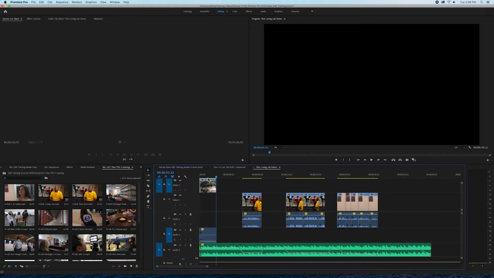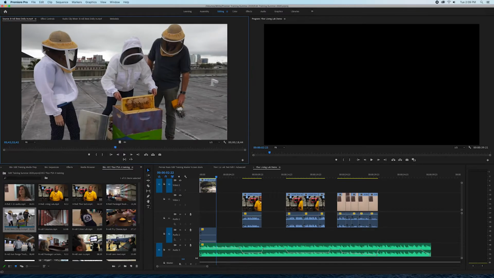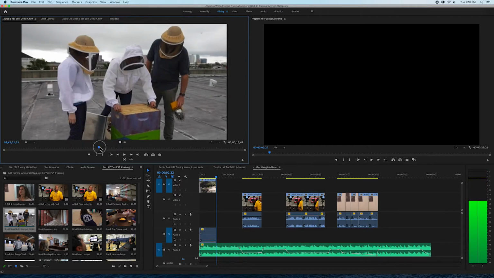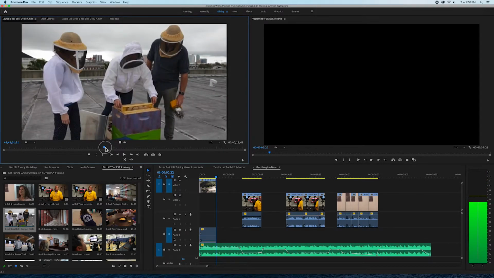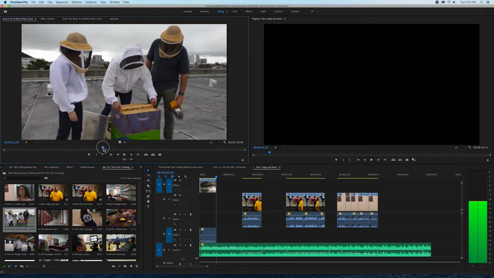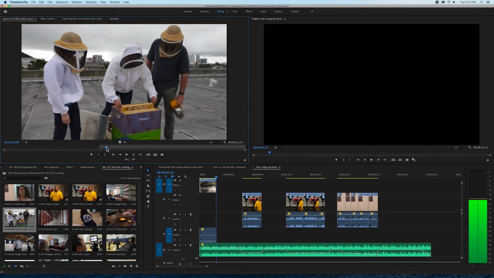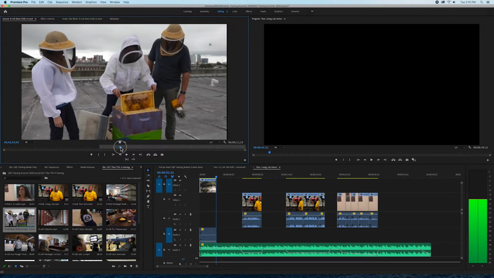So our second shot is going to be the bees, okay? This is where you can have some fun visually. So I'm going to double click and load the bees up here. I think we just started right as he pulls them up and we walk in. I can change this later, of course, in several ways, but I'm going to start there with I for in. And I'm just going to put a little bit. It's not the same as picking sound bites because there's not an obvious out cue. So I like to just put a little bit and then I can trim it out later or back if I need to. So O, that's the area I've checked out.